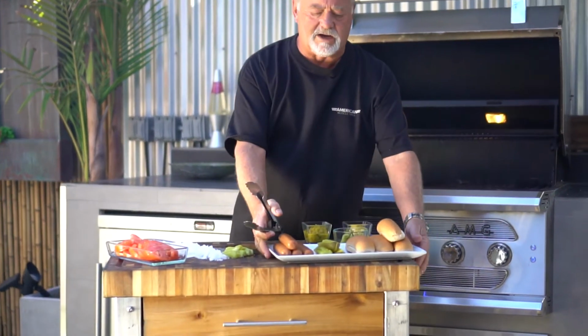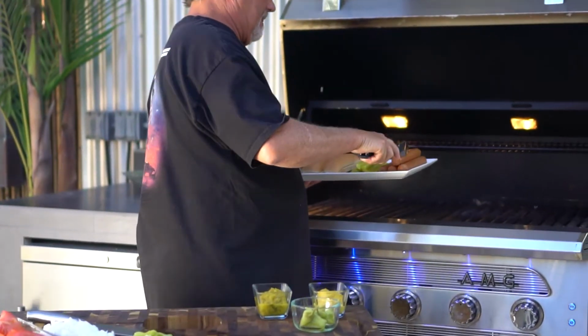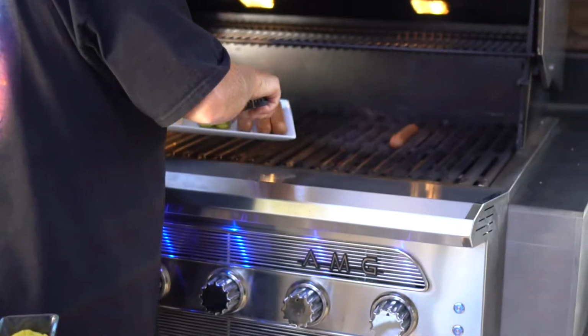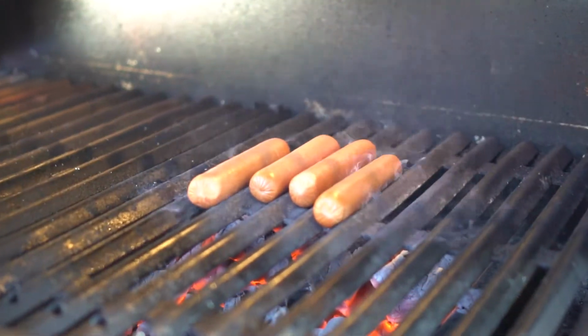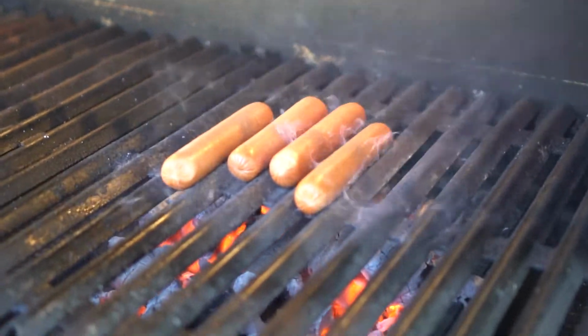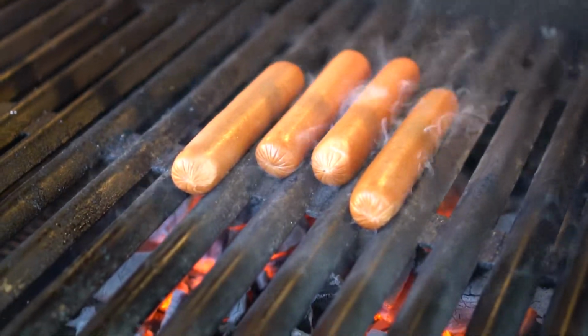Okay, I'm going to throw my dogs on my grill right now. Put them on here. Oh yeah. It's already screaming. We got a hot fire. Hot dogs don't take long at all. You can burn them quickly, so you watch them, keep rotating them, and pull them off.